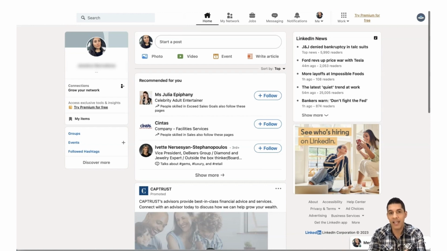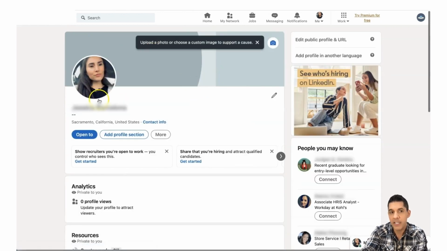It really comes down to having a profile that people want to engage with, people want to connect with, that people are interested in. So in this case here, this is a brand new LinkedIn profile, okay? And this brand new LinkedIn profile, all we have here is a name, and I think we have 0 connections to work with. And so I'm going to try to go ahead and make this look a little better. Before we start any outreach, we need to try to make this look as good as we can, okay? So I'm going to jump in here and just click on the profile part, and we're going to try to edit some things on this page, all right?